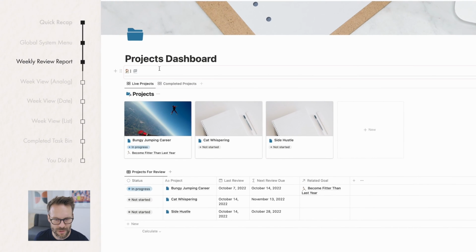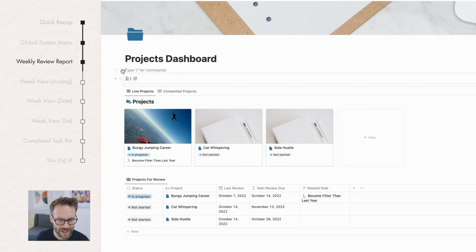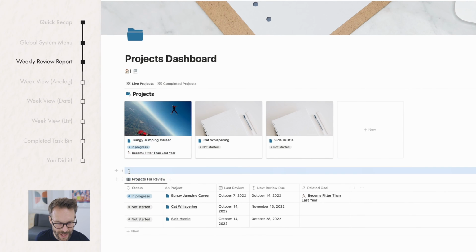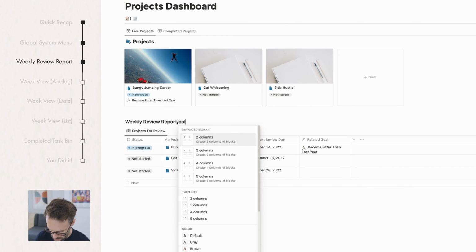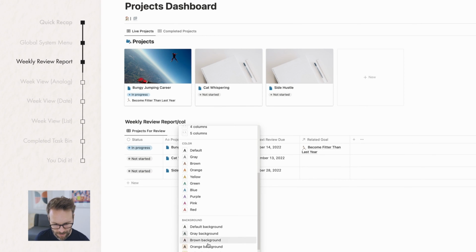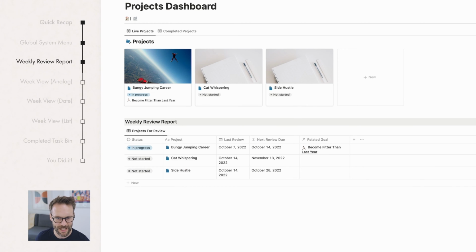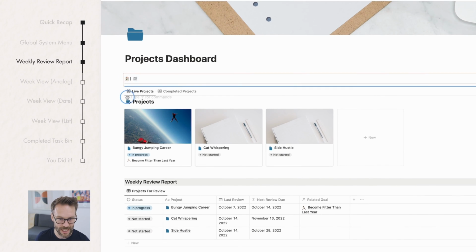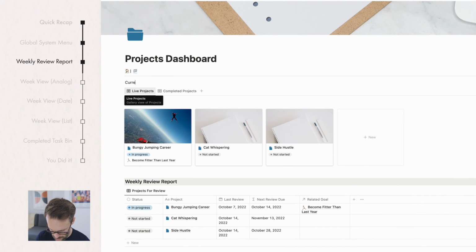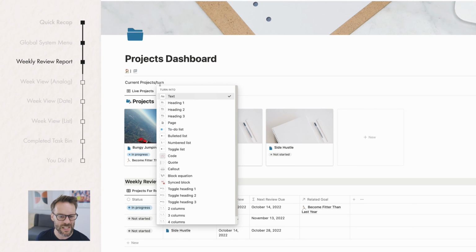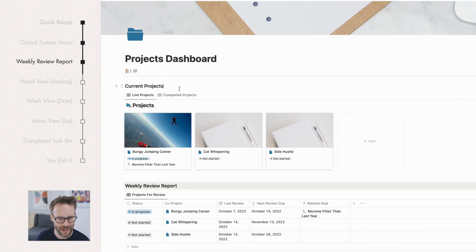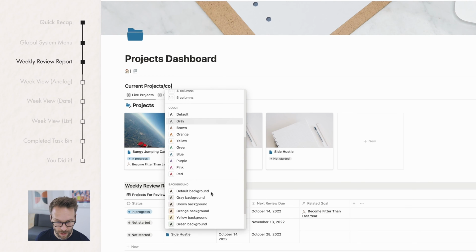We're also going to do, it's always quite tricky to find a place to do this, I'm going to return, get a little box, drop it in there, and go / h3 weekly review report, do / color, make the background grey again. I quite like that, nice and clean. You could also, of course, do that on your projects dashboard like that, and do current projects. A good little trick, / turn means turn it into heading 3. Look at that, love it.